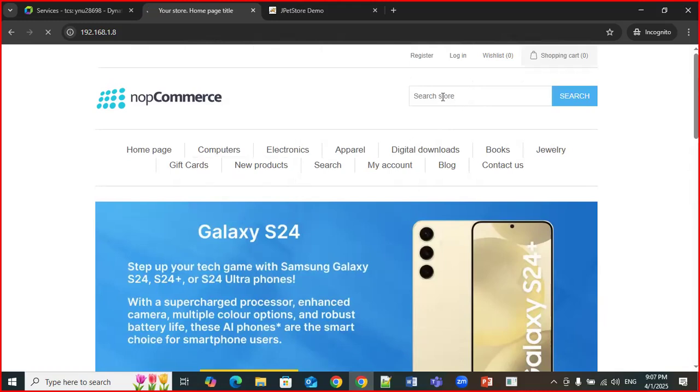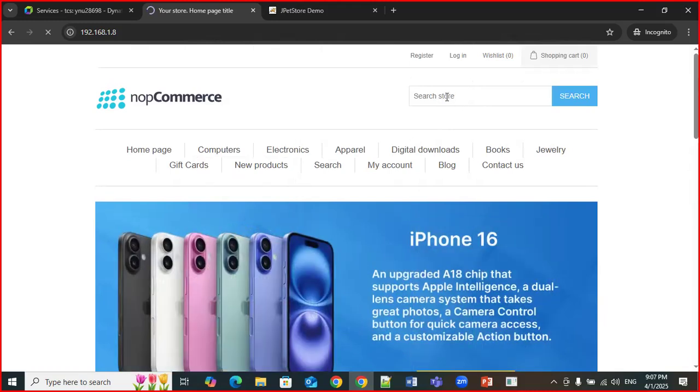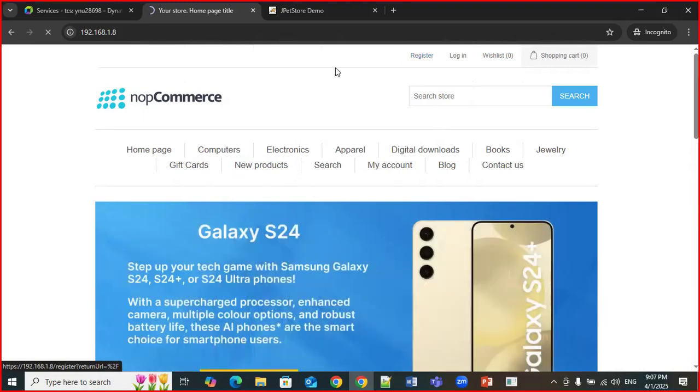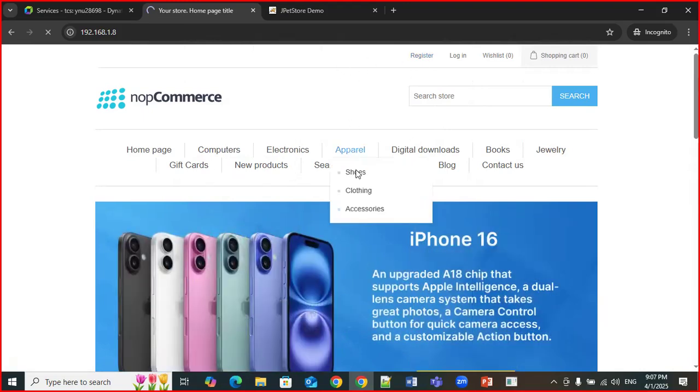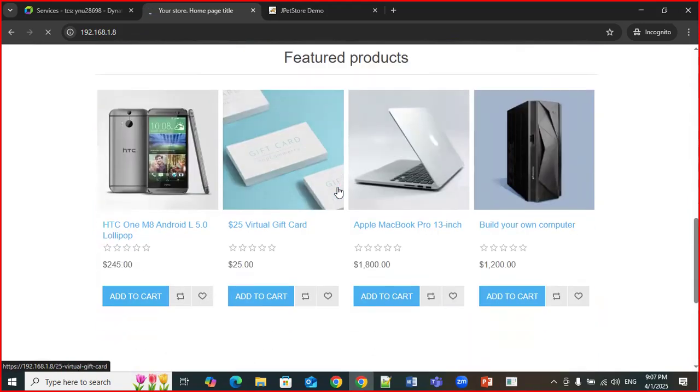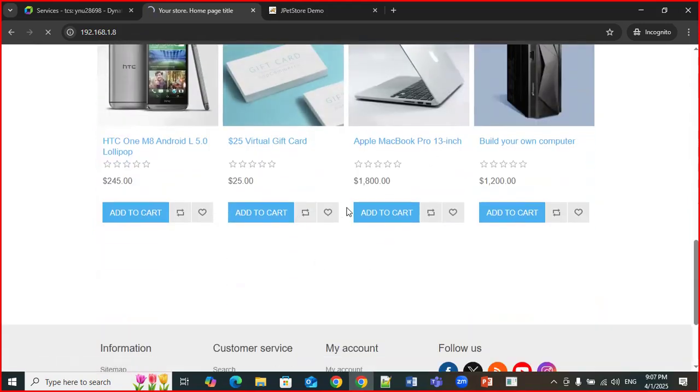Whether the search bar and search option are working fine. Whenever I click on the register button, whether I'm able to move to the next page. Whether this particular image is loading properly. These are all the functionalities of the application.